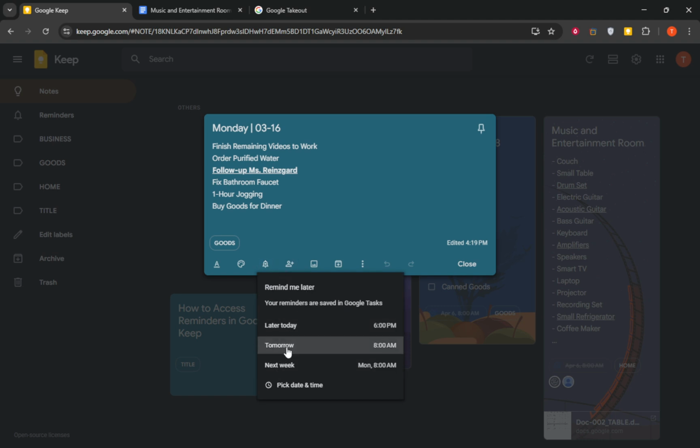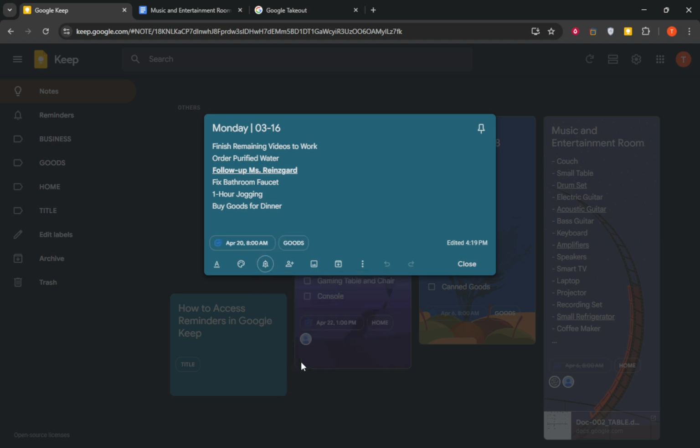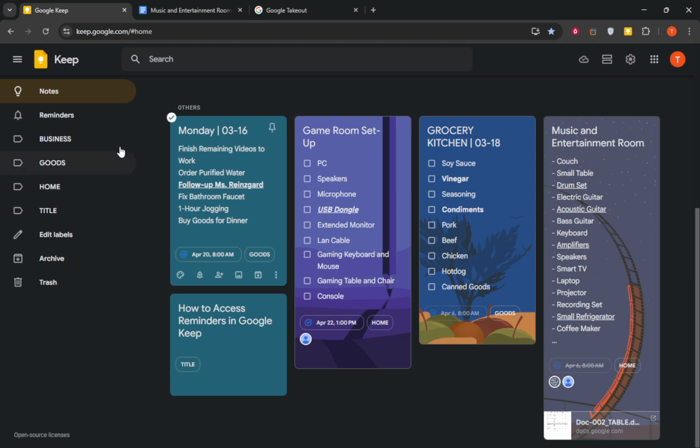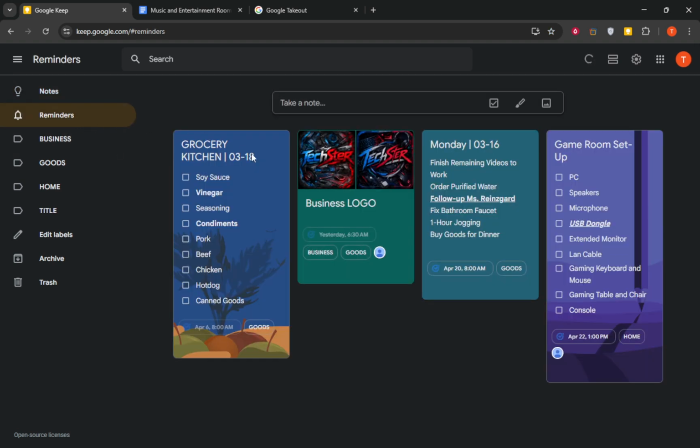Use this section as your daily checkpoint. Start with Today to handle immediate tasks, glance at Upcoming to plan your next few days, and keep an eye on Later for long-term items you don't want to forget. That simple flow, open Google Keep, click the menu, then choose Reminders, gives you a clear, organized snapshot of everything time-based in your notes. Keep it bookmarked in your mind, and you'll always know where to look when it's time to act.